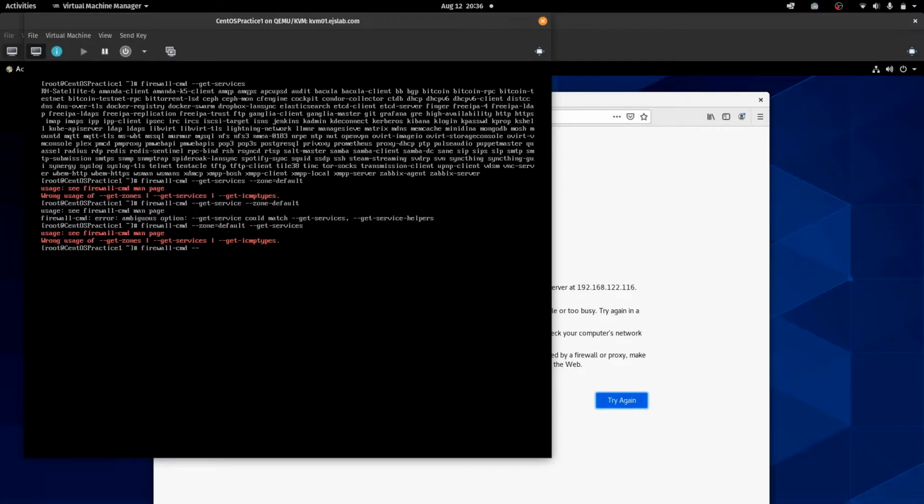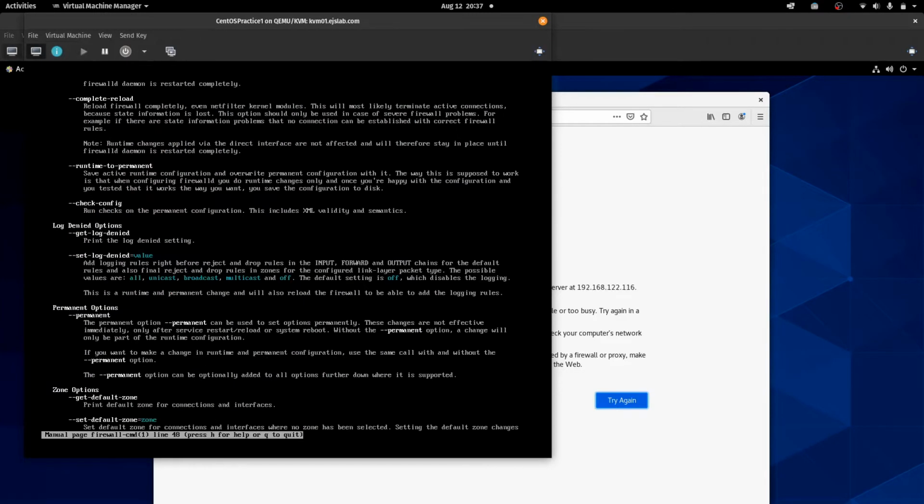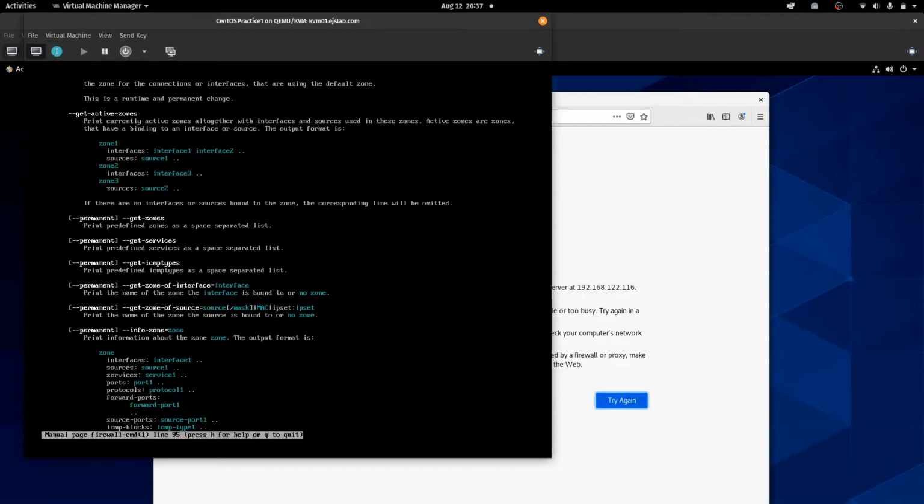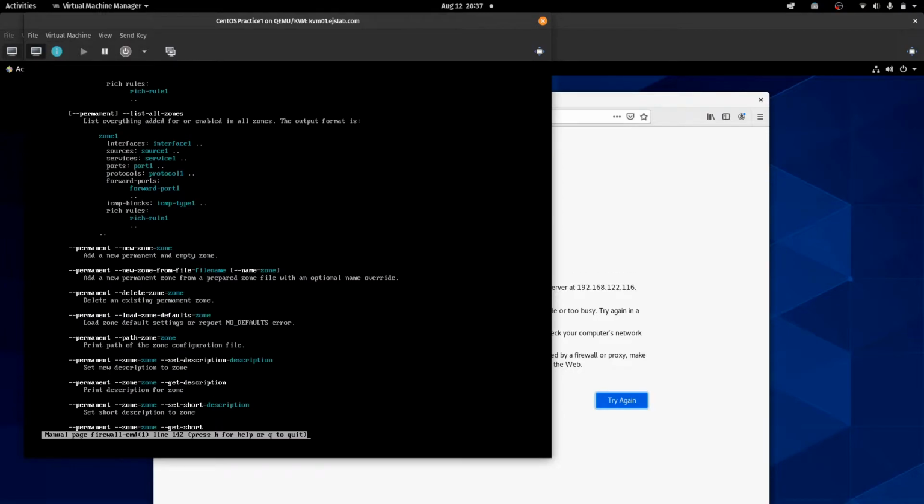I'll get to do some on-the-fly troubleshooting here. Let's see what get zones does. Yeah, that's just going to give us a list of the zones. So firewall-cmd, is it list zone that I want? Alright, let's go to the man pages. Yeah, get default zone. Yeah, get services. And get active zones. That does what I want.